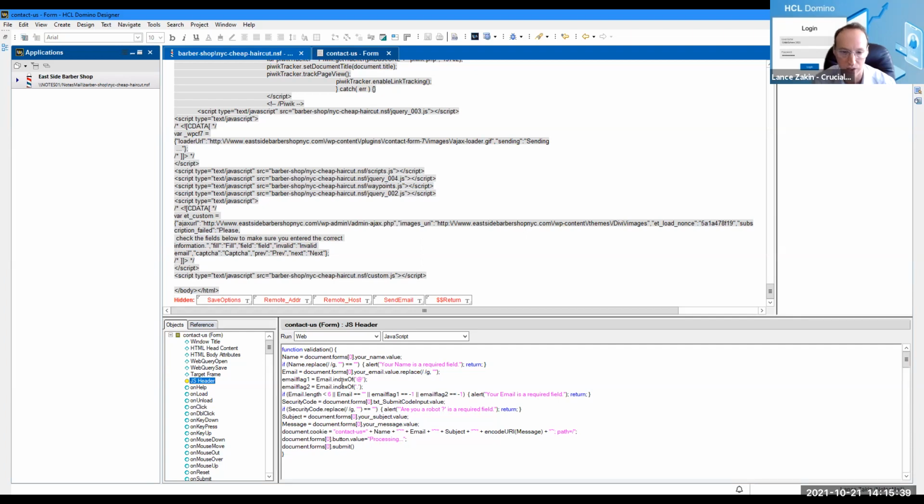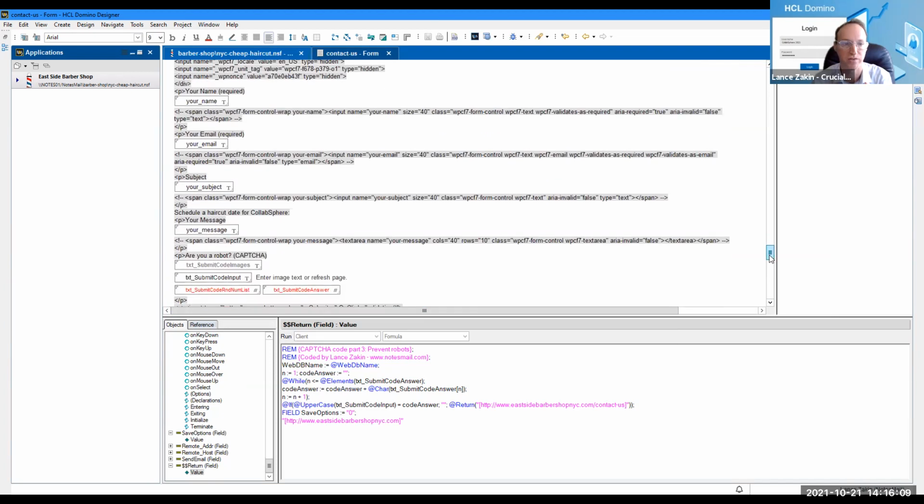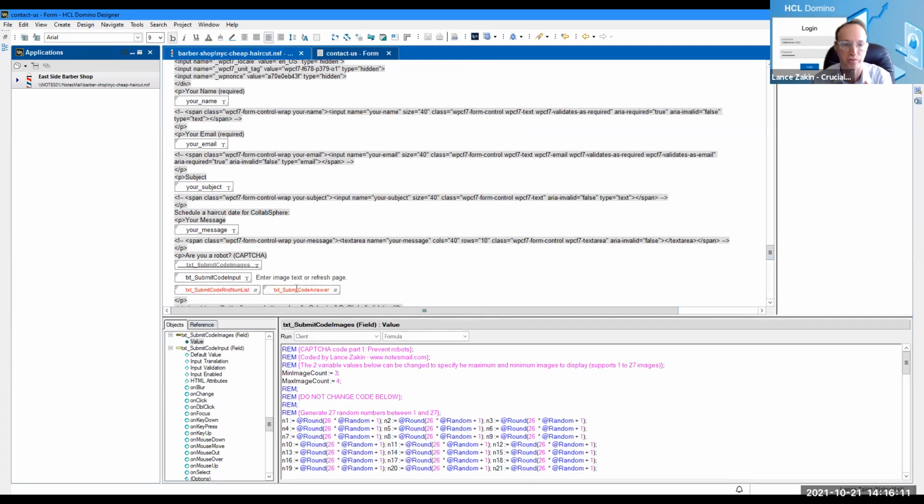Your field validation. Basically, you don't want them to submit the form unless they completed the "Are you a robot?" field, which is right here. And if everything is legit again, it'll submit it. Here's some cookie stuff, encodeURI and so on. Whatever. So that's what it looks like on the design end. You have to work with the SaveOptions field and $Return. Make sure you have a JavaScript validation for that robot field. And then you have 1, 2, 3, 4 fields. That's it.